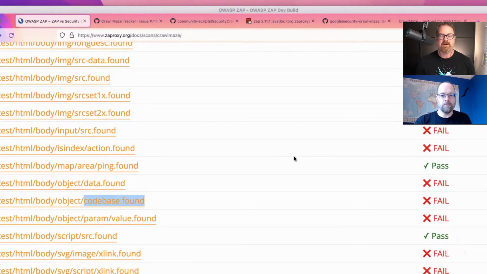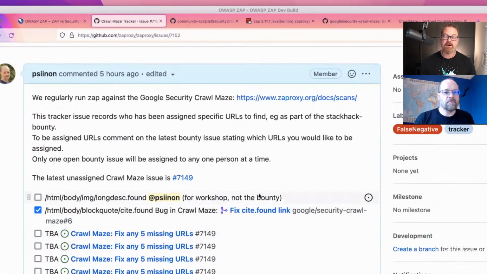Luca was asking, how do they get their name attached to the part of the tracker? And I think it's in the tracker, but I want to make clear it's a bounty. In old West times, you don't go, there's a bounty on this guy, I want to assign him to me. It's first come, first serve. Try to be nice, right? We're all community. We're all playing nice together. If someone goes, hey, I would like to tackle this issue, pick another issue. Don't try to usurp people's bounties, but generally you can reach out on the tracker, make a comment in here and go, hey, I would like to tackle this particular one.